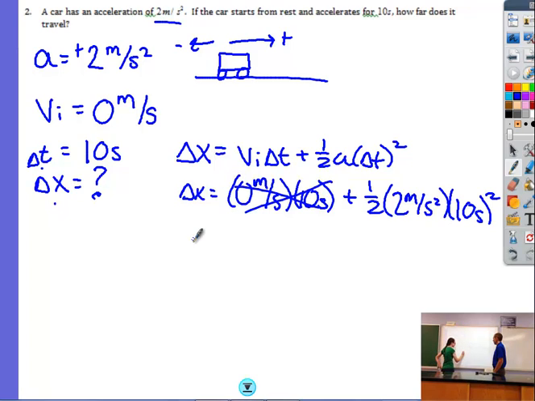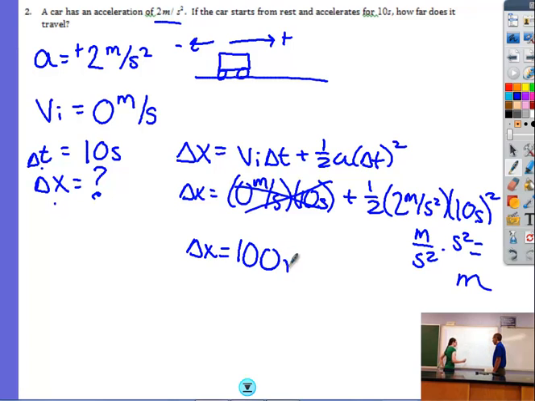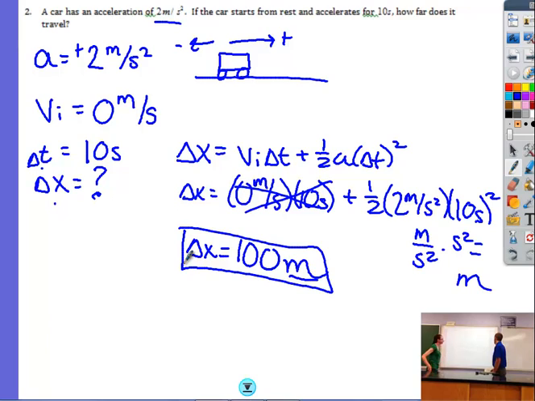Going to simplify delta x. Let's see. 1/2 times 2 is 1, times 10 squared. Now let's look at our units here, right? Our meters per second squared, and then these seconds were squared. So those seconds squared cancel, and that leaves us with meters. Right. So 10 squared is 100, and we get 100 meters. And that makes sense because delta x is a displacement, and we know displacement is in meters. So it's nice to use your units to double check whether you plugged everything in correctly. If your units aren't right, then you know you messed up somewhere.